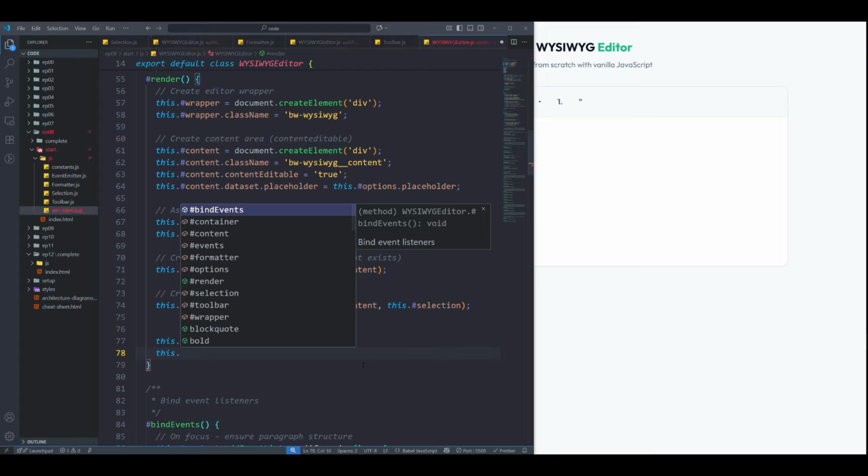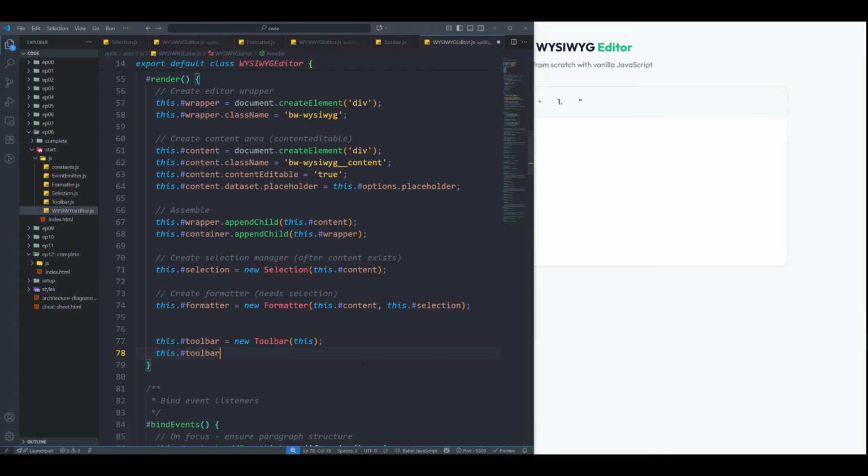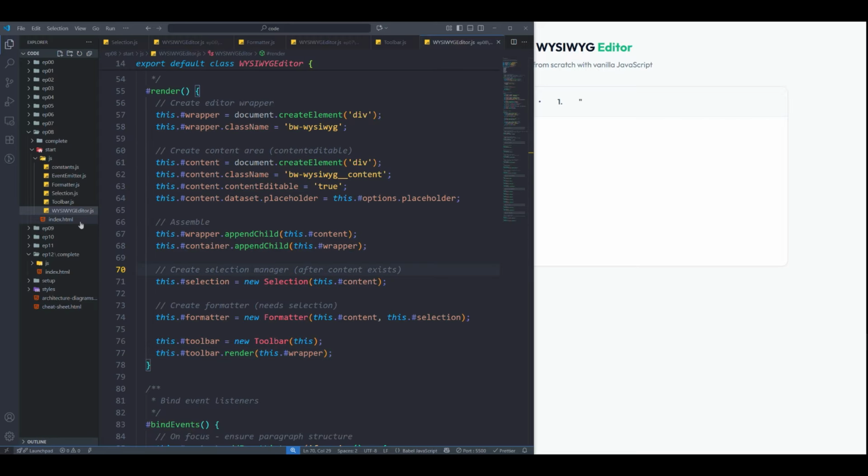Then we call this dot toolbar dot render method, and it will take the wrapper as a container.